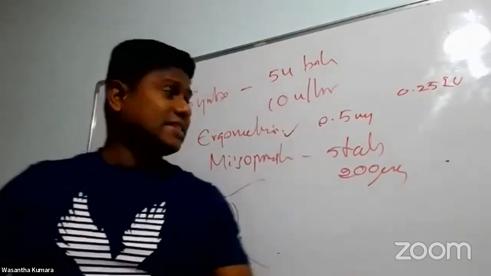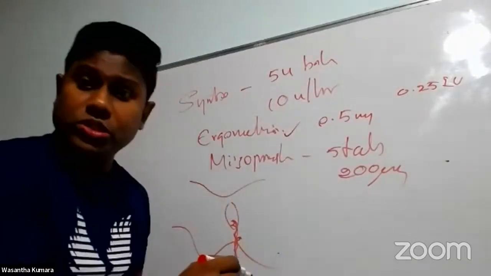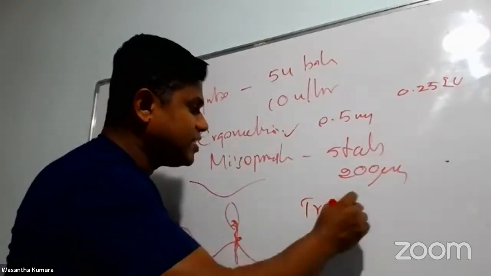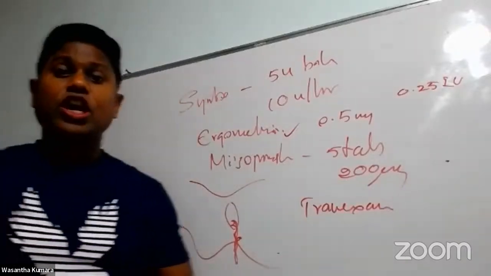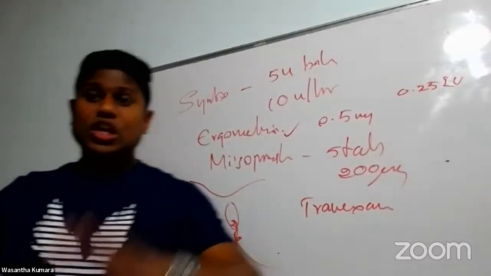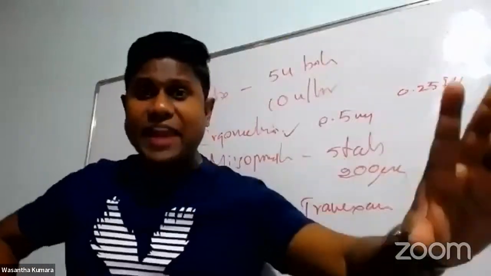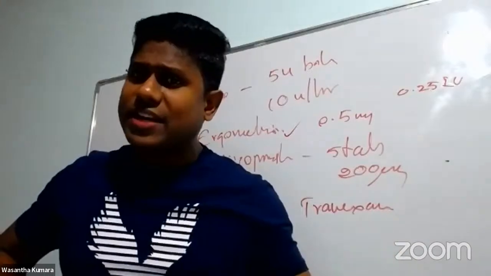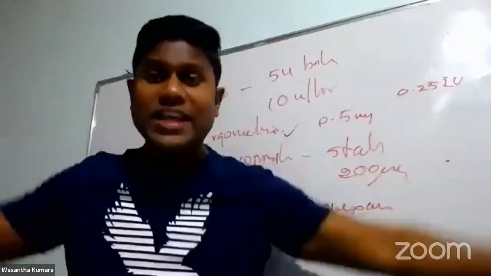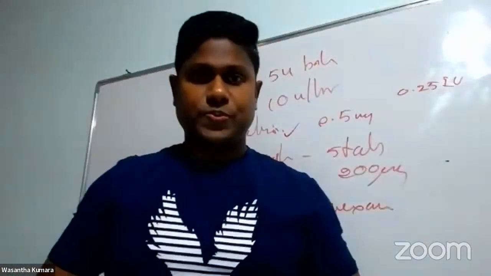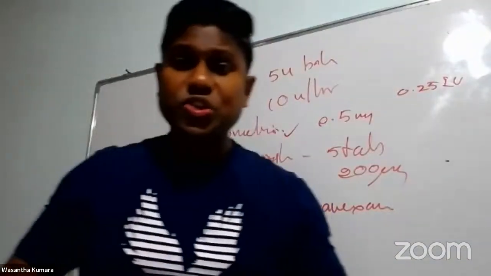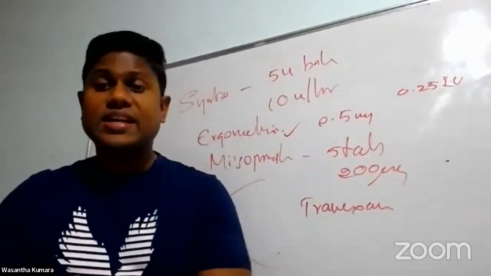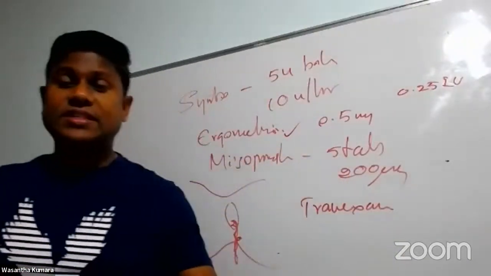And there's another drug, does anyone know? Tranexamic acid, IV tranexamic acid. To stabilize the clot, you can start the tranexamic acid also. So in atonic, you don't give one drug, wait for the response and then give the second drug? No. You give all these drugs together as a package. You start cytosinon, you give ergometrine, you put misoprostol, and you start tranexamic acid. Everything together.